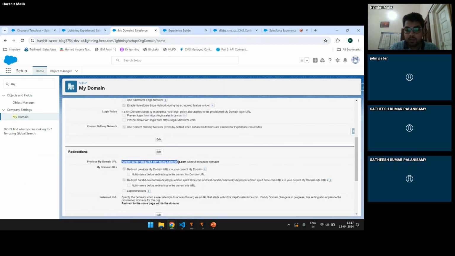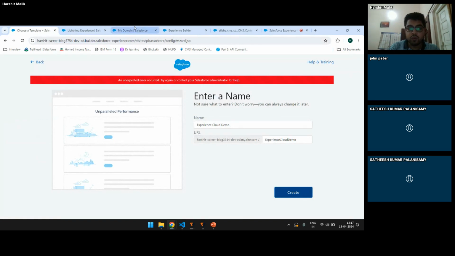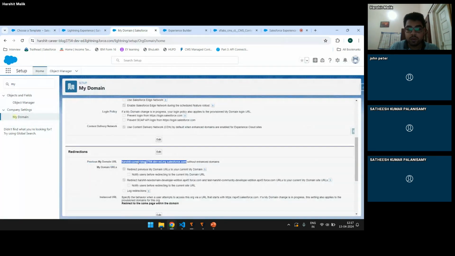If you can see, my domain is this, and if you look here, this URL is matching this one. The site is nothing but your URL, and that is the main key so that your community works properly. So you have to make sure the domain is intact and it matches this.